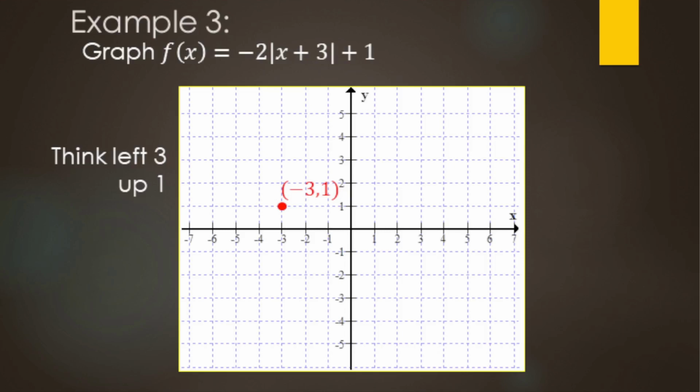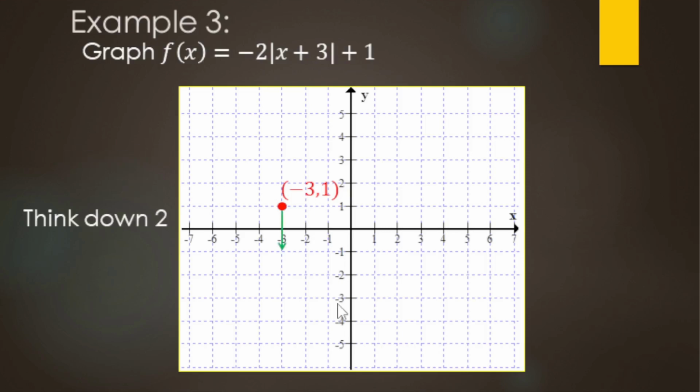Okay. Now, after we have that point, it's also called the vertex. Now we go ahead and apply a slope type idea. It's not exactly slope because slope only goes with actual lines. Well, this is an absolute value. So we're making the shape that's similar to like a V, or in this case, it will be an upside down V.